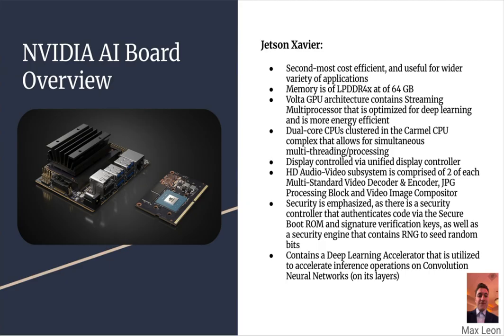The memory that is present is that of the LPDDR4X at 64 gigabytes. The GPU architecture is the Volta GPU architecture that contains streaming multiprocessors that are optimized for deep learning applications and is more energy efficient, which is very important in autonomous systems. Dual-core CPUs are clustered in the Carmel CPU complex that allows for simultaneous multi-threading / processing, which is great for handling parallel tasks efficiently.